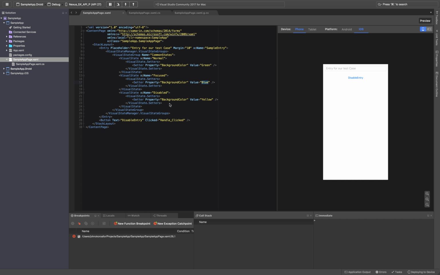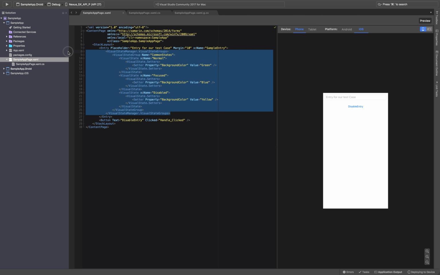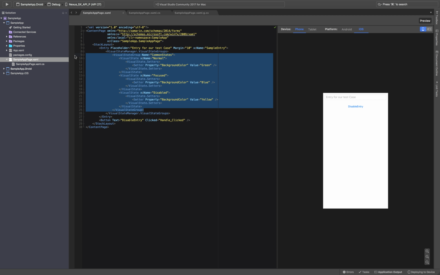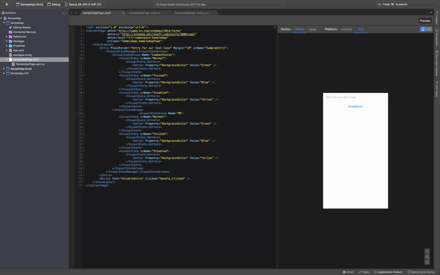So you can have multiple groups and multiple states. To show that example now, I'll have an extra group called my state. As I said before, the Visual State group name is actually not significant.